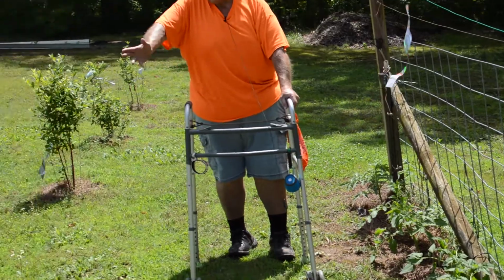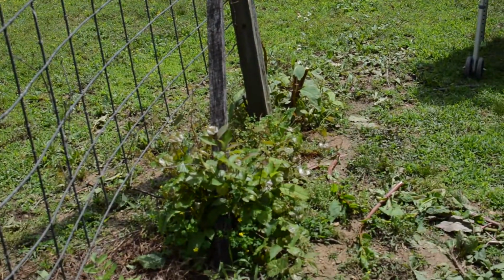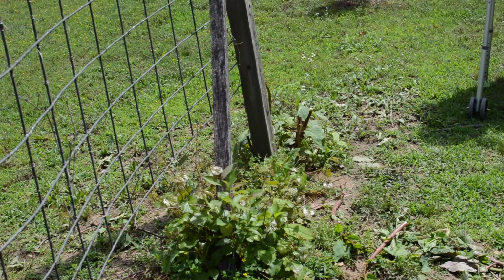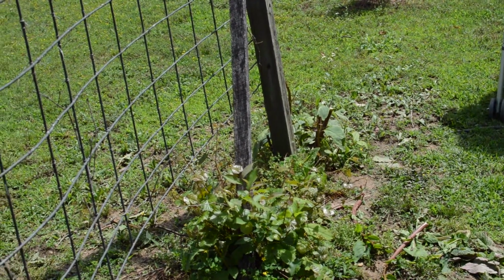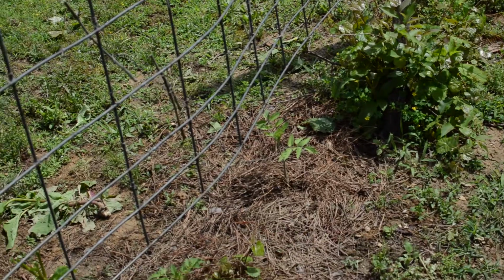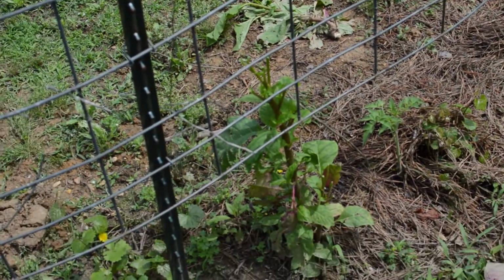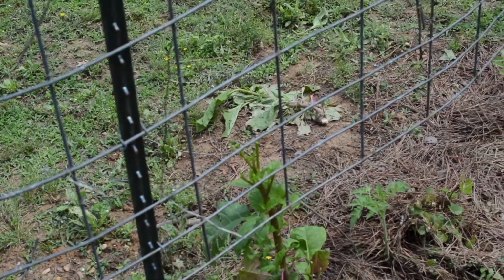Now on the other side of Adam, there's another. This was muscadine vines that we've had for a long time but never made any muscadines. So we cut the muscadines. You can see where some of the vines are coming back. I've got 3 tomato plants I've planted over there. I've been waiting for the poke salad to get where we could pick the poke salad. Let Patricia show you what we picked this morning.